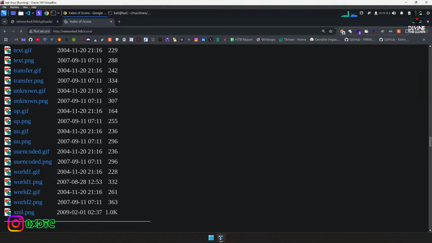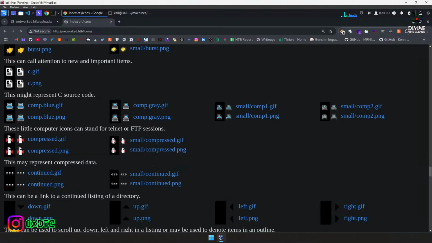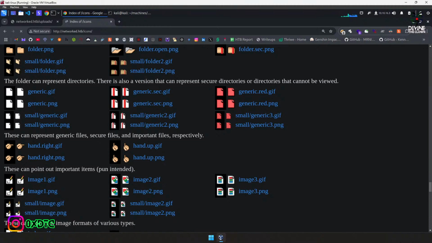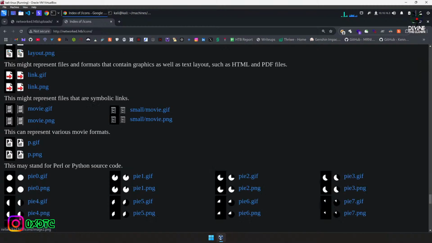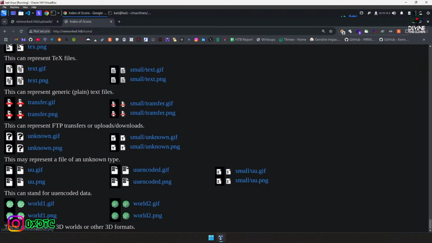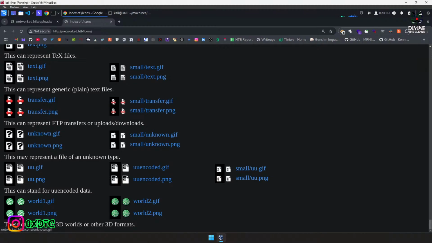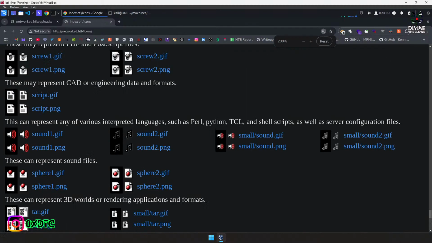Yo, anything funny here? Oh, there's more icons than I can guess. Dang it. A non-GIF. This can represent FTP transfer, upload, downloads. Okay, nice.